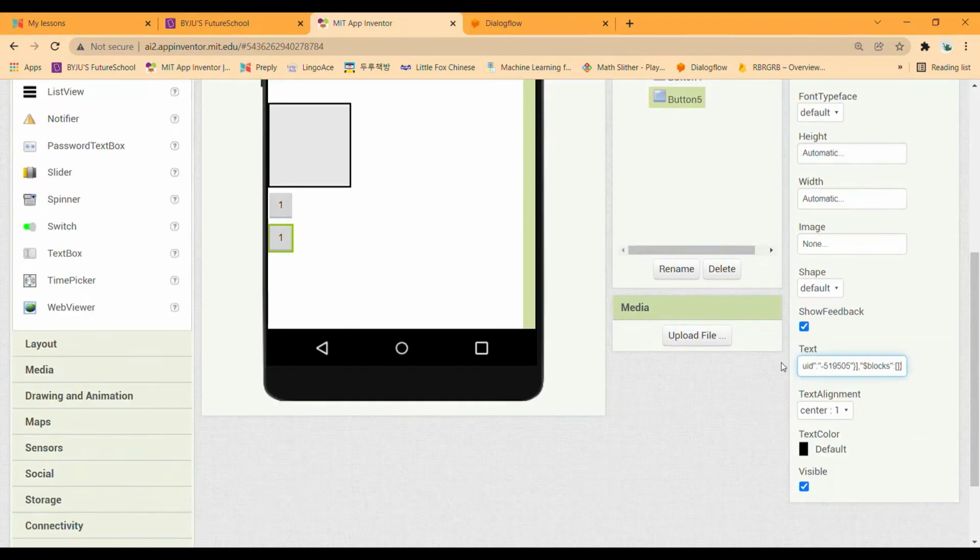Oh, come on. Yeah, that's just a mistake. This is 2. Control C, Control V.